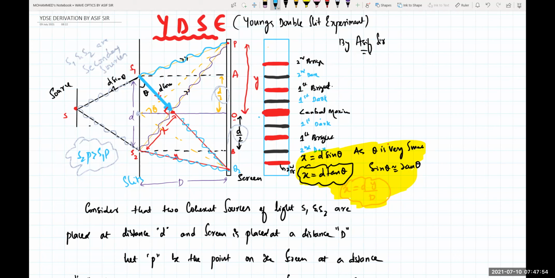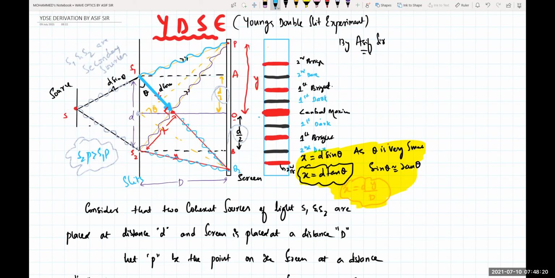From the parent source, we keep a cardboard in front of it, and in the cardboard we make two pinholes. Imagine taking a paper, keeping a torchlight or a small LED bulb in front of it, and making two holes in the paper. The moment you make the holes, the light from the two holes goes out. You might have seen that. So that's the situation. The distance between the slits and the screen is capital D.